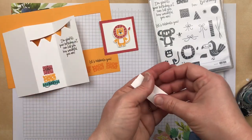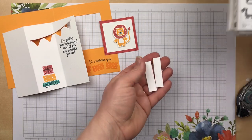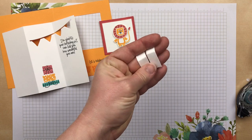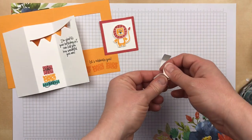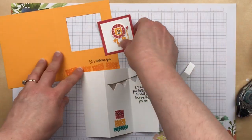The last piece for assembling the card are these two little supporter pieces. These pieces are one half inch by two inches, scored at one inch. They're just little tabs that will help to lock the card in place so that it doesn't just flop around — I'll show you what I mean.